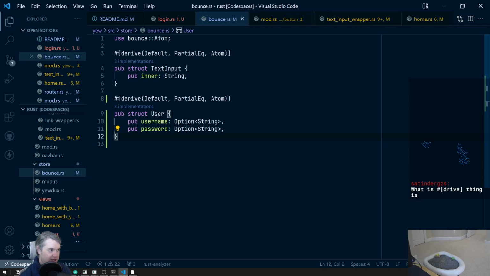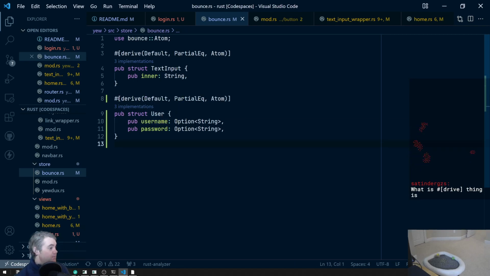What is the derive thing? So this is derive, and it's telling the compiler, okay, make sure that these traits are attached and set up for these users. It's essentially like a macro type thing. I'm just saying, implement Default for User.